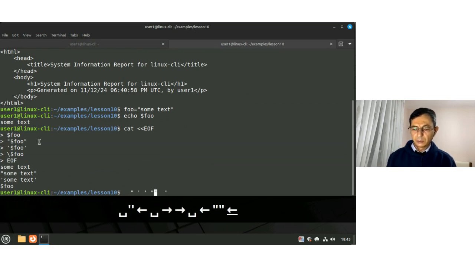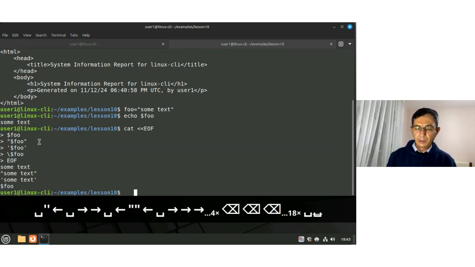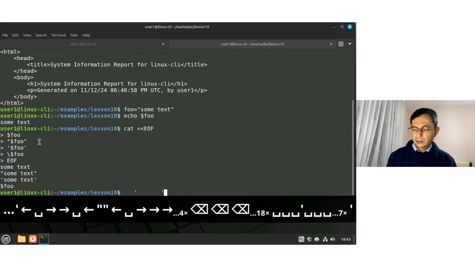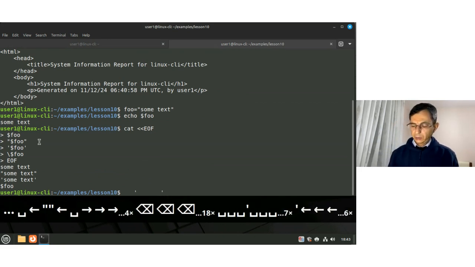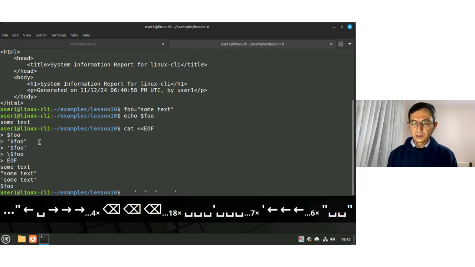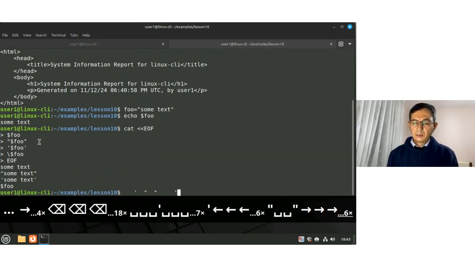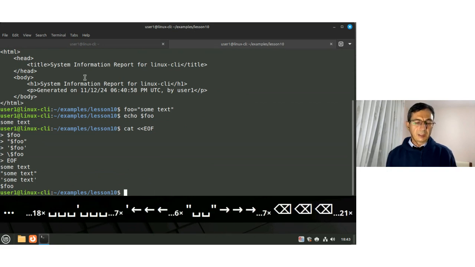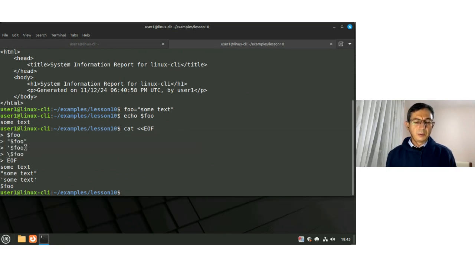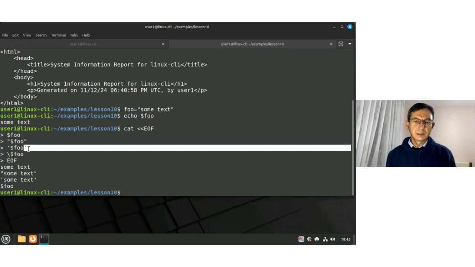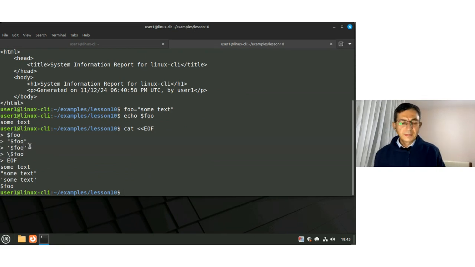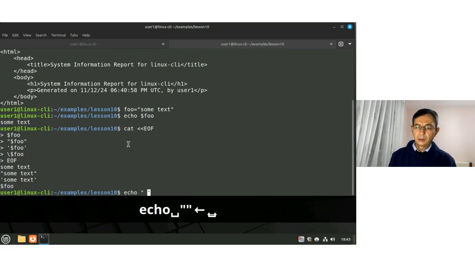It is very difficult to use double quotes inside, and vice versa. If we have a string that is delimited by single quotes, inside this string we can freely use double quotes, but we cannot use single quotes. But in case we have a here document, we can use double quotes and single quotes as much as we want without a problem. So this is one of the advantages of using here document instead of using a string like this that we had before, echo and then output something.